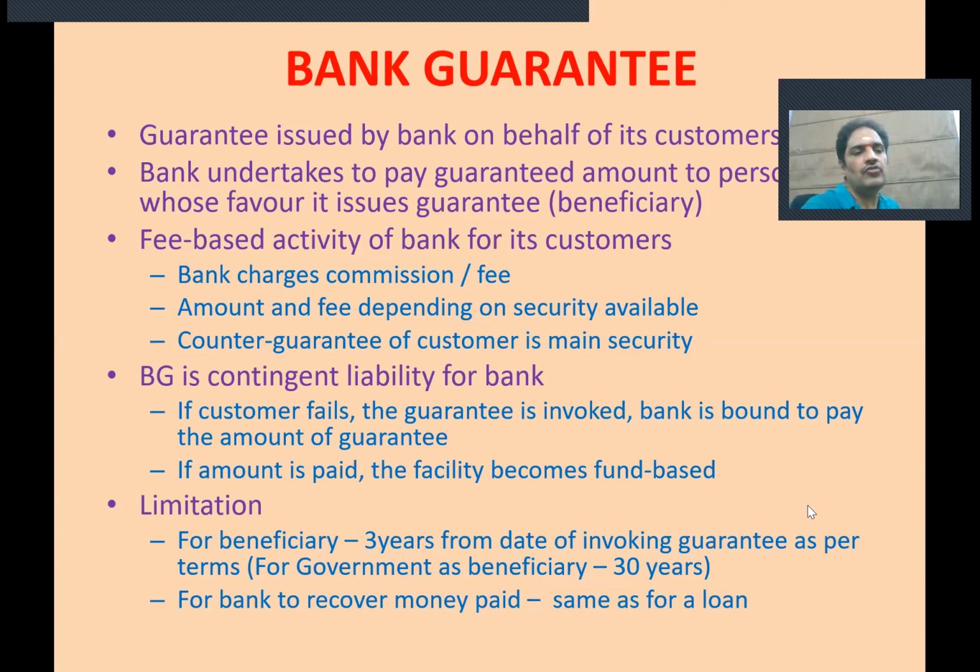So bank guarantee is a guarantee issued by a bank on behalf of its customers. The bank undertakes to pay the guaranteed amount to the person in whose favor it issues a guarantee. So here, suppose CPWD, you are laying a road. CPWD has given you a contract to build these roads. So CPWD will be the beneficiary. And if he asks, bring a bank guarantee of 1,000 rupees from say Indian Bank, the Indian Bank will issue a guarantee in favor of CPWD with Mallikarjun as the customer. So Mallikarjun is the contract person, CPWD is beneficiary. If Mallikarjun doesn't construct the road according to the contract, CPWD will ask money from the bank. So 1,000 rupees is paid by the bank to CPWD. This is a bank guarantee.